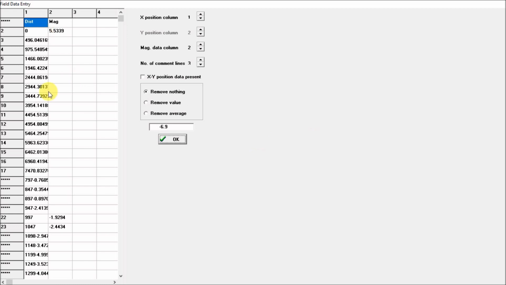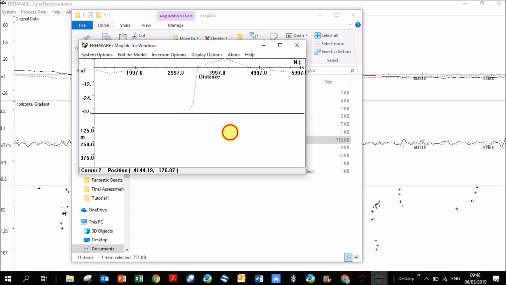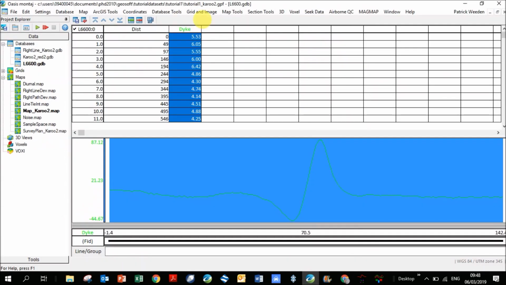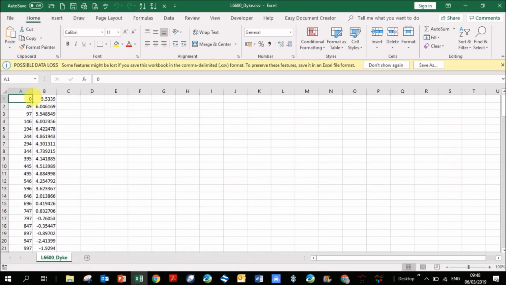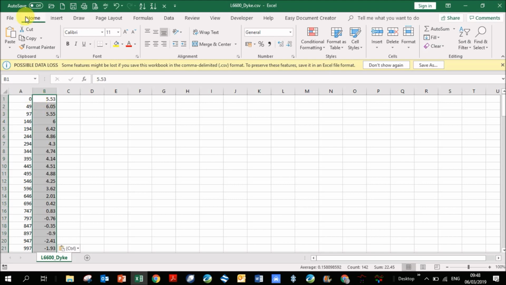See, so the problem was here, I didn't save the changes to the CSV, so it's still got lots of decimal places. So if I click OK, you can see it really doesn't look good on the screen. So that's easily solved. We're just going to open up the CSV. Again, we're going to copy this data from Geosciences, and we're going to paste it over here.